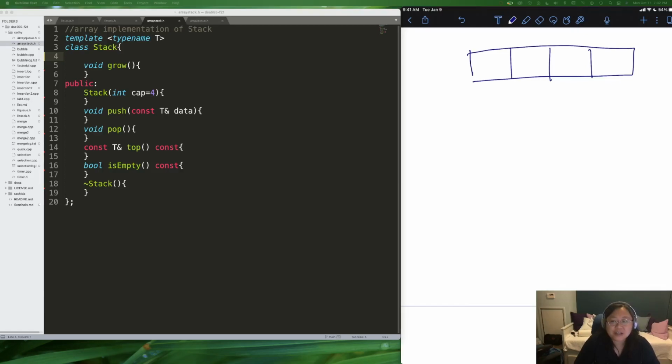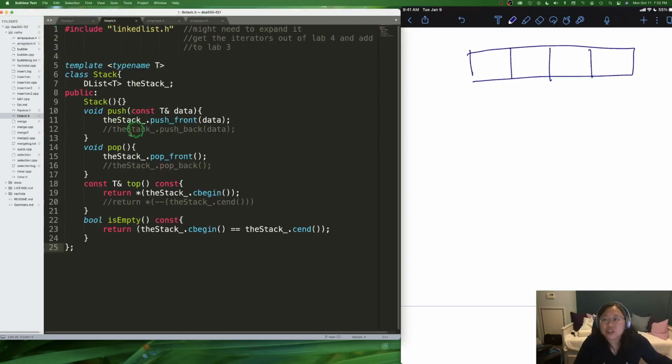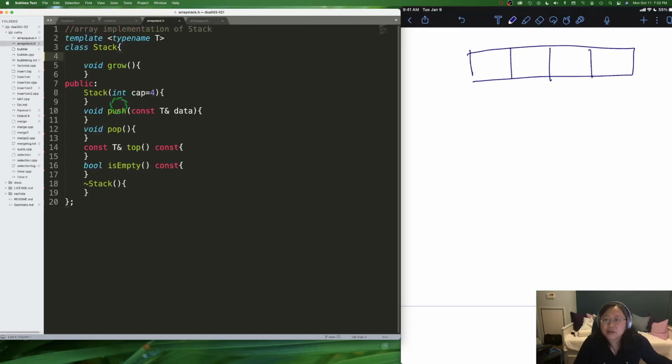Now, the way that you would implement a stack using an array begins with basically an empty class that looks almost the same as the linked list version, but there are a few subtle differences. First of all, in the linked list version, there is no argument to the constructor, whereas in the array version, right here, there is an argument, but it does have a default value.